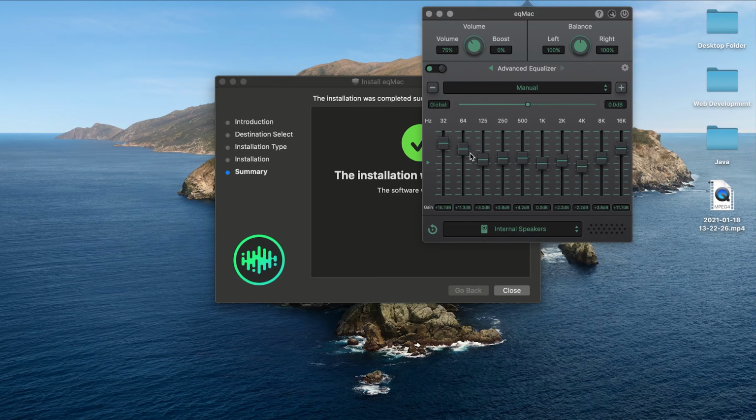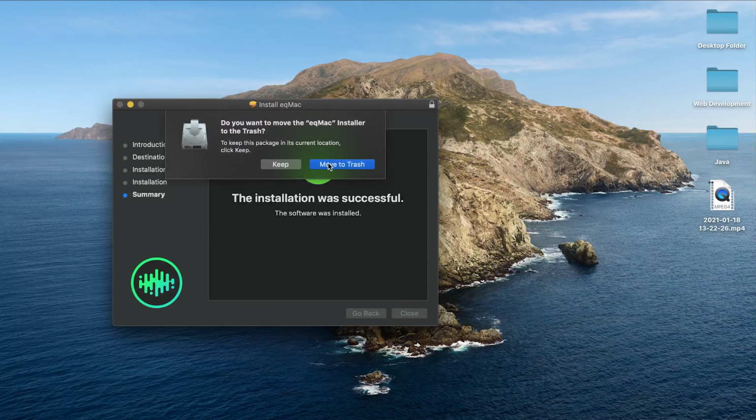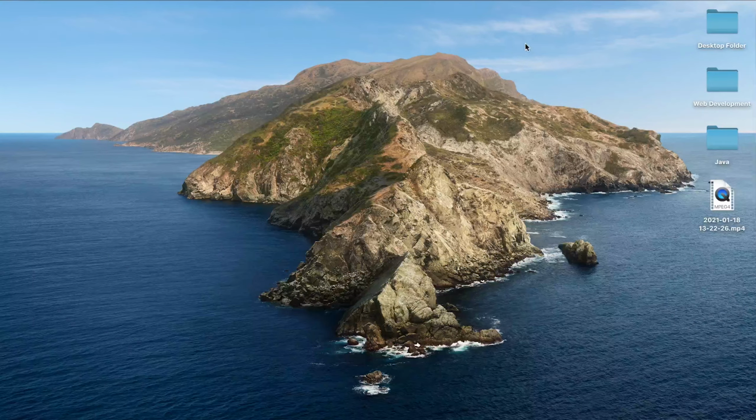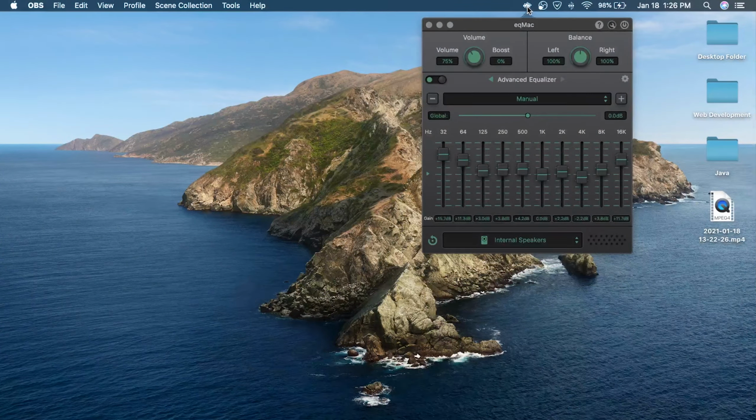And then finally it's loaded. So I actually had this installed before, and if it asks you to, you will want to install the drivers. It's really quick, and then you'll have to restart your Mac. I did have to do that previously. Unfortunately, it's not asking me to do that now because I already had it installed, but just keep that in mind when you're going through your installation process. So as we can see, once you close it, it'll ask you to move it to the trash, which is good. And then up at the top in your status bar, you will see the new icon for eqMac.